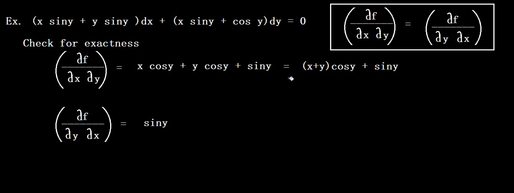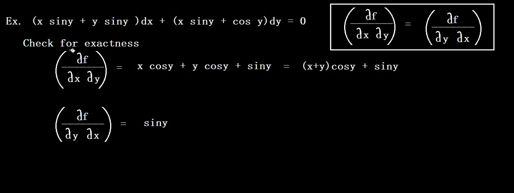In the previous lecture, we already discussed the non-exactness of a differential equation, and today we're going to be solving a new problem for the non-exactness of a differential equation. So let's take a problem here. We have written an example here. The first step was to check for the exactness. So we need to figure out these two terms and check whether they are equal or not. If they are equal, it's exact. If not, then it is non-exact.